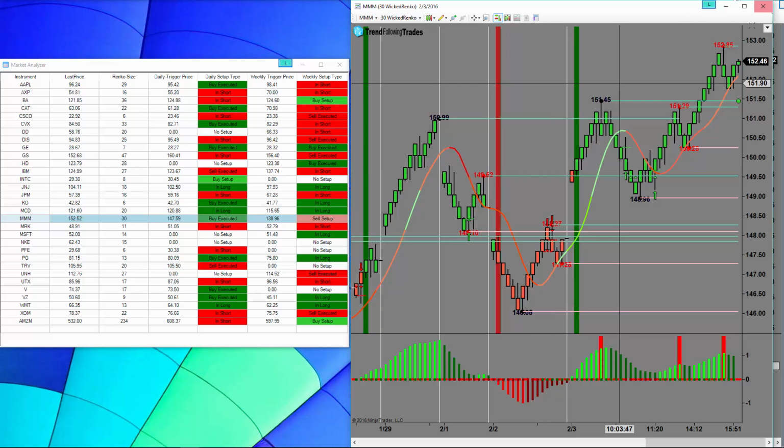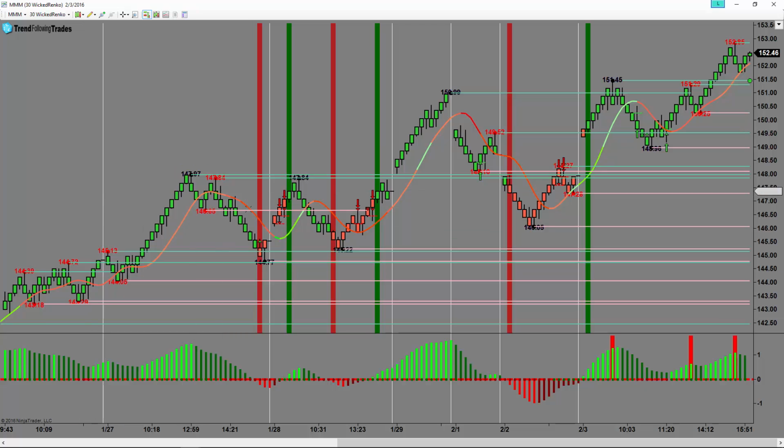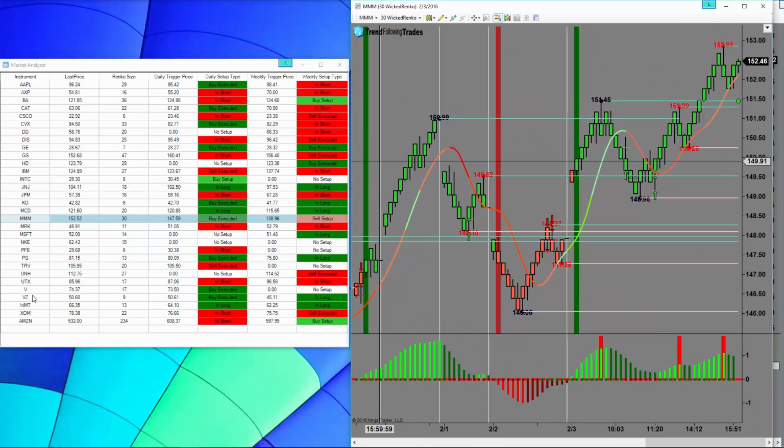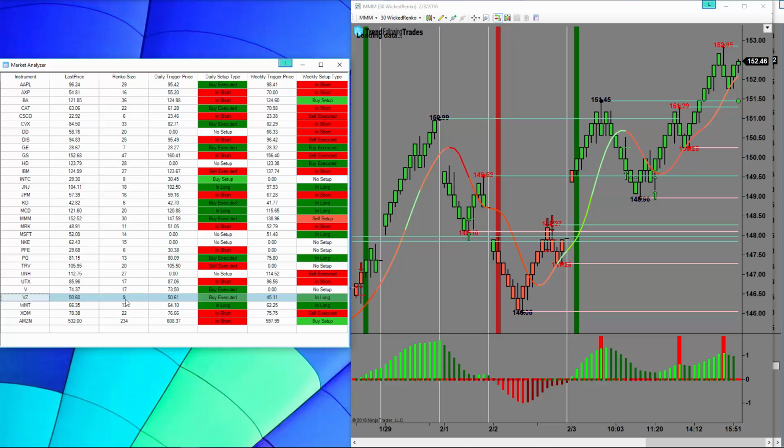If I maximize this chart, you'll see we've been pretty much long, but you've seen some nice buys here with very little risk in it, going to some nice profit today. We had a buy right out of the gate, came back. You have profit up here, came back, get out at break even or with any remaining contracts, or trail out, and then back in again. Some profit there. I can go pick Verizon here, and this is a 9 Wick Renko chart.